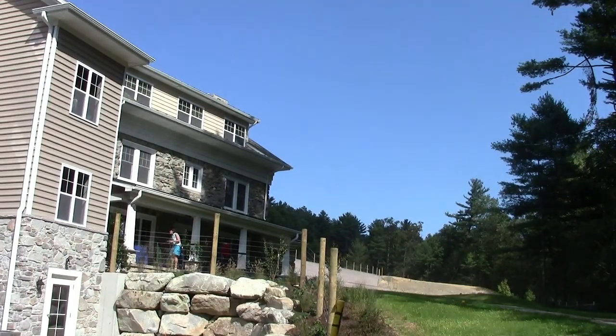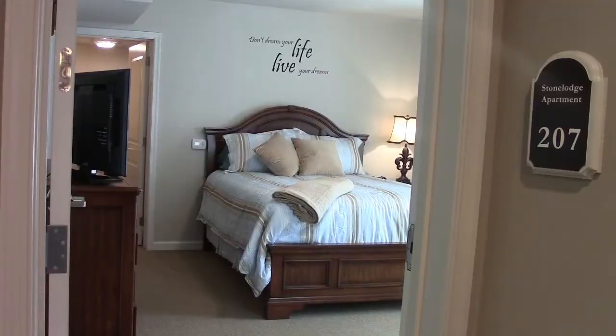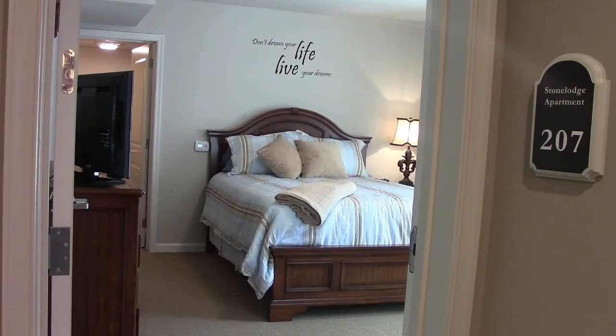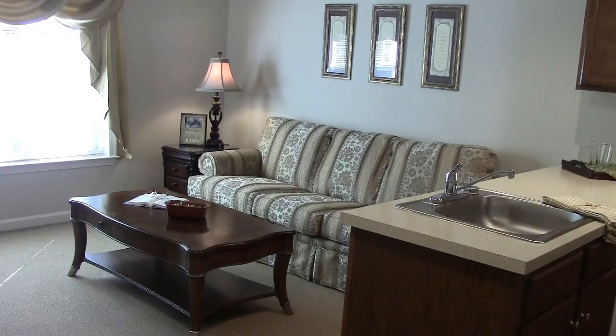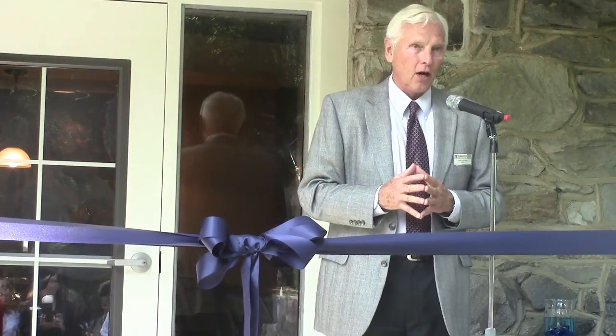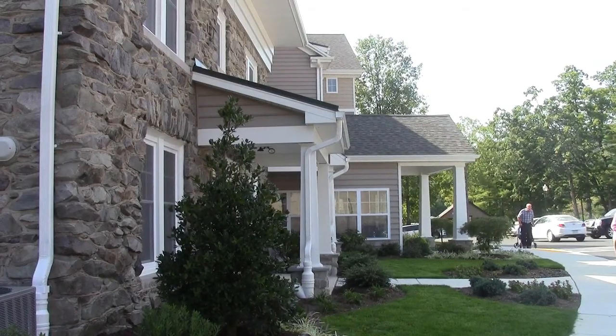The only thing that bothers me is the hill. We have owned this property — the Village of Royal Run — for 12 years, and from day one we always admired this stone mansion building behind us. It was empty and used for record storage almost that entire period, but we kept trying to come up with different ideas to incorporate it into our campus. We even looked at picking it up and moving it up the hill, but we finally decided we could use it in place by adding a wing. The wing sort of overpowers the original building, but we were able to utilize the entire original stone mansion building.